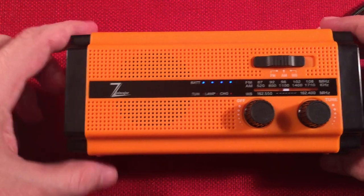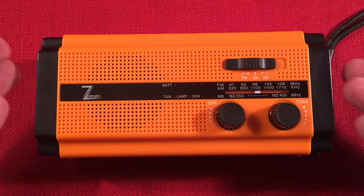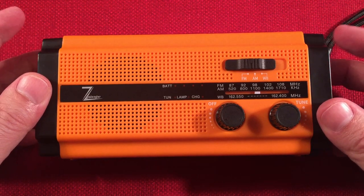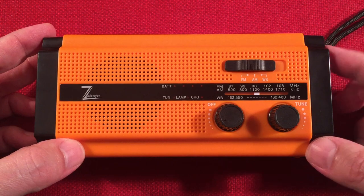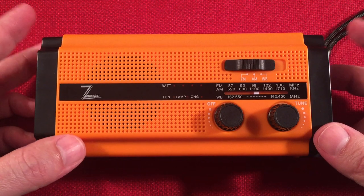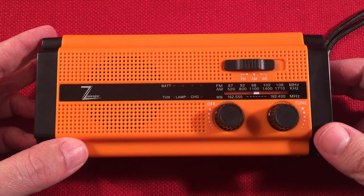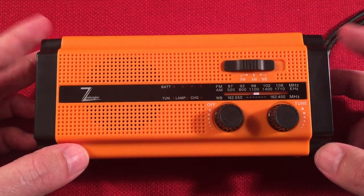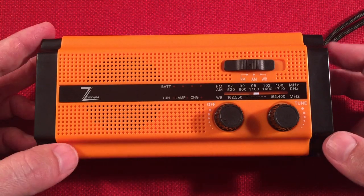Something with the blue on red always messes up my screen. There we are. So let's talk about the FM reception report. Let's turn it on and have some fun. FM is fairly decent. I think it got an okay to good rating. 55 stations found, so just above average. Probably because the antenna isn't super long. 10¾ inches isn't spectacular, but it gets the job done. Those 55 stations all came in pretty clear. Selectivity was okay to good as well. So slightly better than your average analog radio, which is handy in an emergency. That's what you want. You get a lot of information off FM.